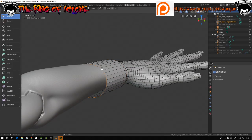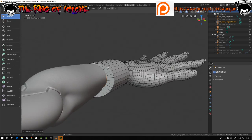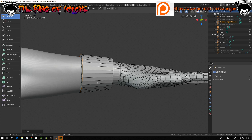And we'll click on this little line, double click on it and hit scale and extrude, scale, and make this like that. Pull this up a little bit. There. So we're basically just going to be making, Control R, the same thing we were making at first.